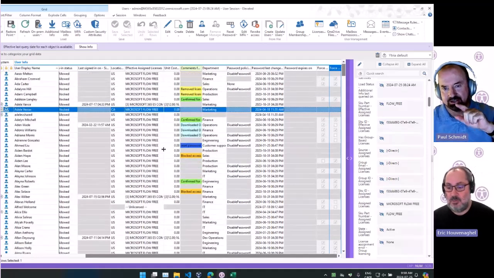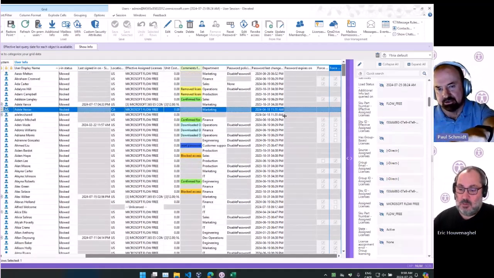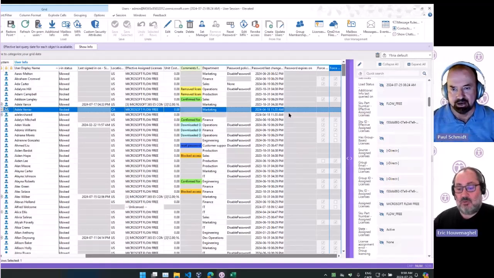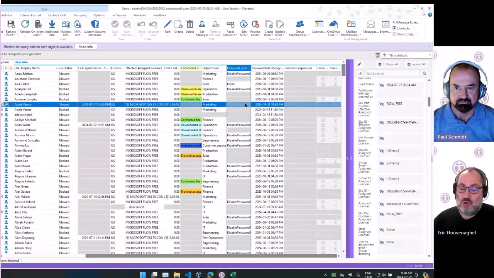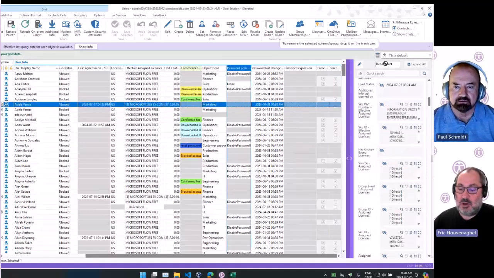But here's the other question. I changed my mind. I don't want department. How do I get rid of that column? There are a lot of ways. What's the quickest way to get rid of that? Usually the quickest way is to go here and drag it and drop it on the trash can here. So that's number one.